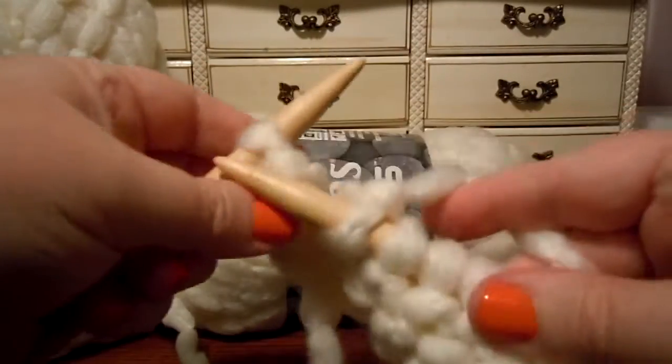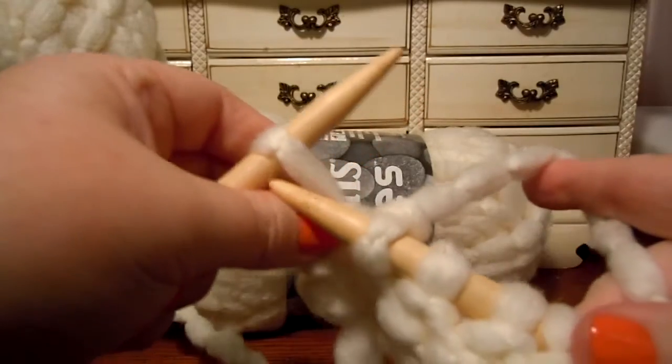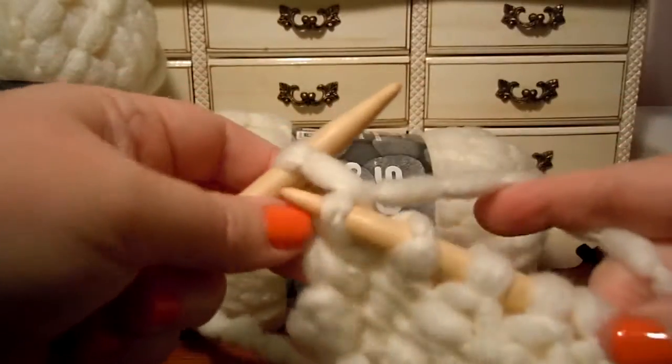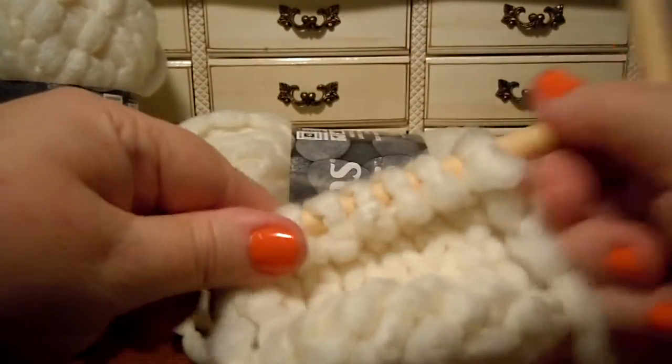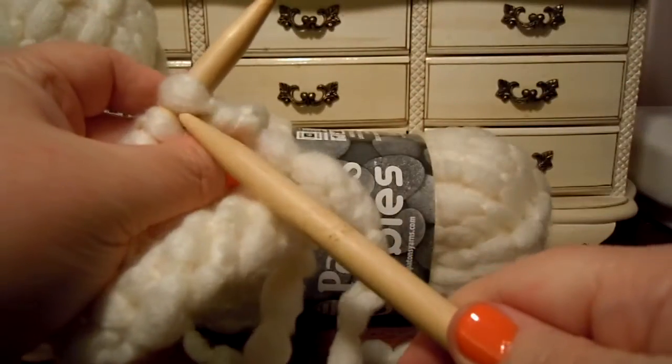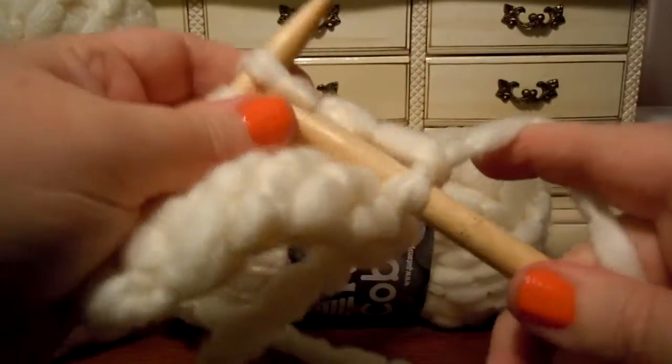It flows very nicely. But you do have to make sure you're getting behind and in front of the right spot of the yarn so you don't split it. I think I'm going to like the look of this in garter stitch. Let's do a couple more rows. Knit.